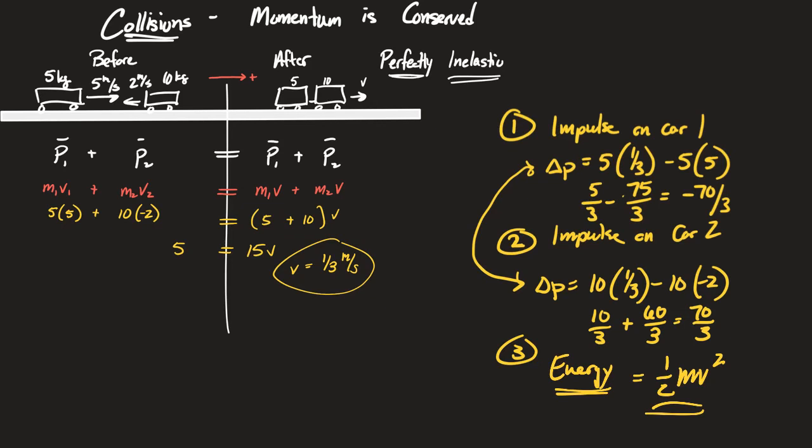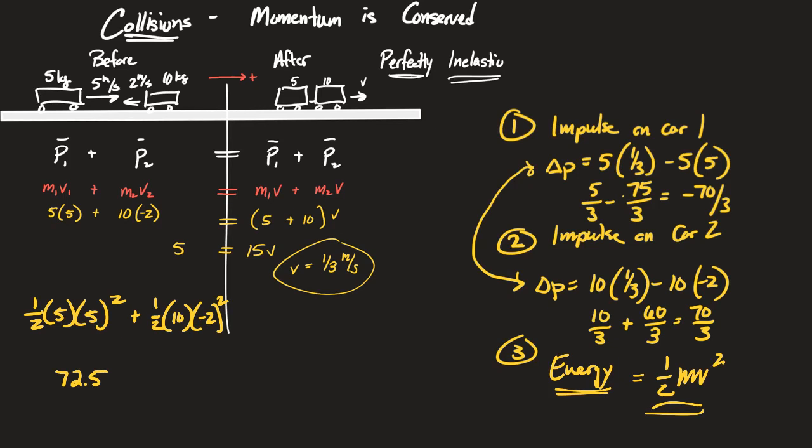And to figure this out, you calculate the kinetic energy after the collision and compare it to the kinetic energy before the collision. I'm not asking very much. Before the collision, the kinetic energy is 1/2 mv squared for the first car, plus 1/2 mv squared for the second car. Kinetic energy. 5 squared is 25, times 5 is 125, divided by 2 is 72.5.